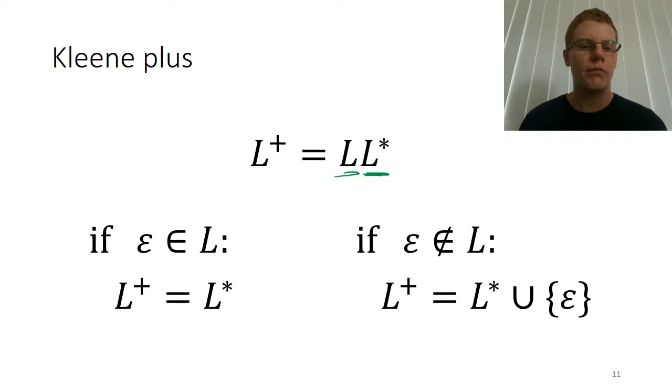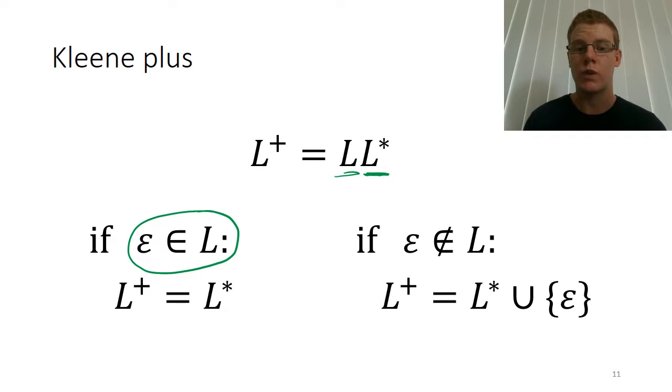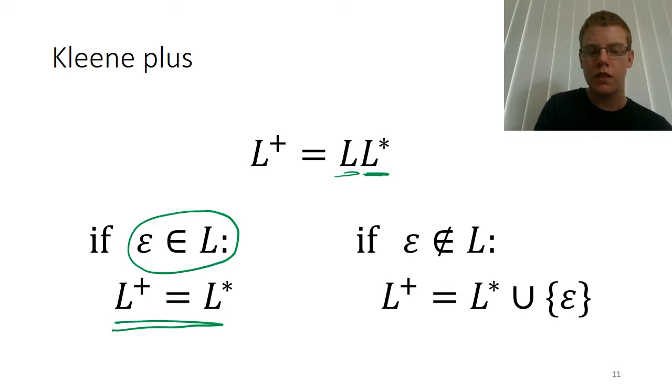So the Kleene plus sounds important because it looks ostensibly different. So the Kleene star was the language that we can make up by concatenating 0 or more elements from a language, and the Kleene plus is the language that we can build up by concatenating 1 or more elements from the language. But really the only difference between the Kleene plus of L and the Kleene star of L is the possibility of the empty string being inserted. So if the original language had the empty string as one of its members, then there is no difference between the Kleene plus and the Kleene star of the language.